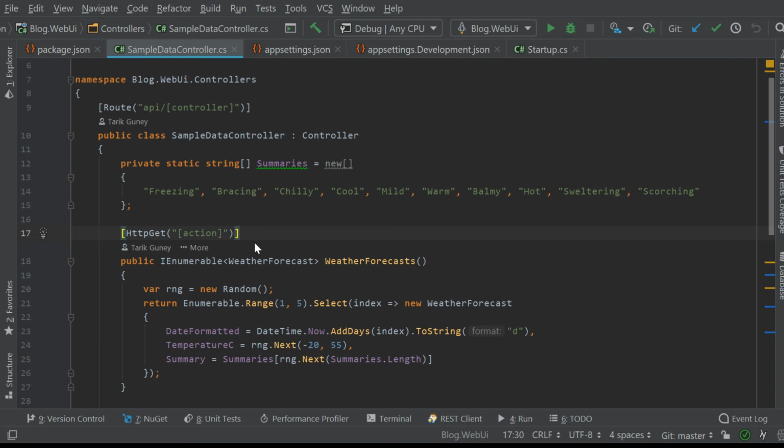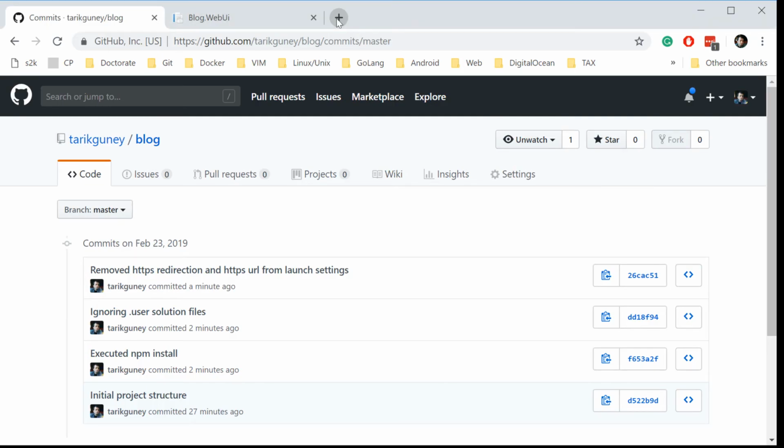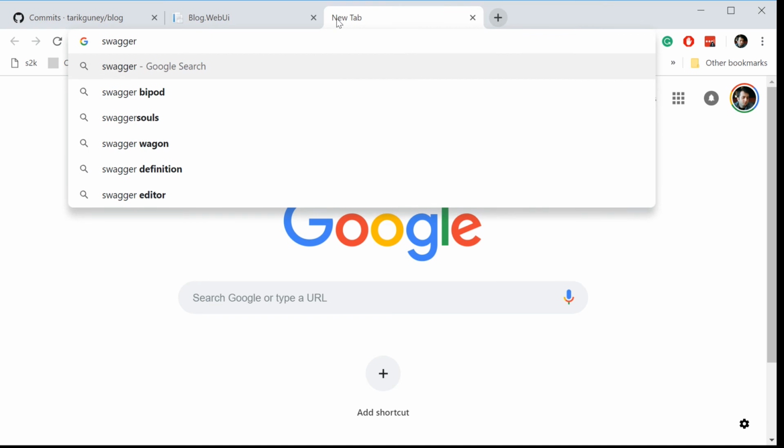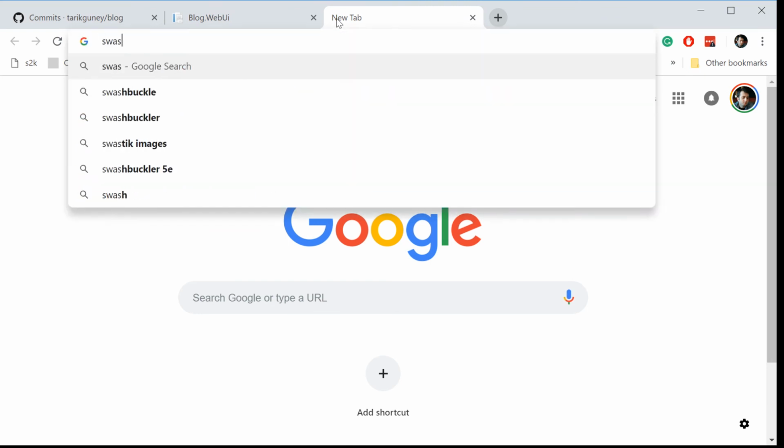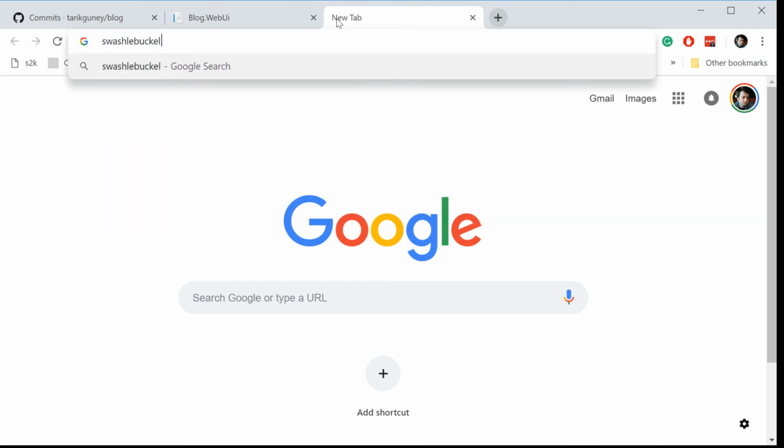But yeah, the first thing I want to do before I finish this video is to integrate Swagger to this project. Okay, so let's go to Swagger, and actually ASP.NET uses a library called Swashbuckle, I think, Swashbuckle or whatever.